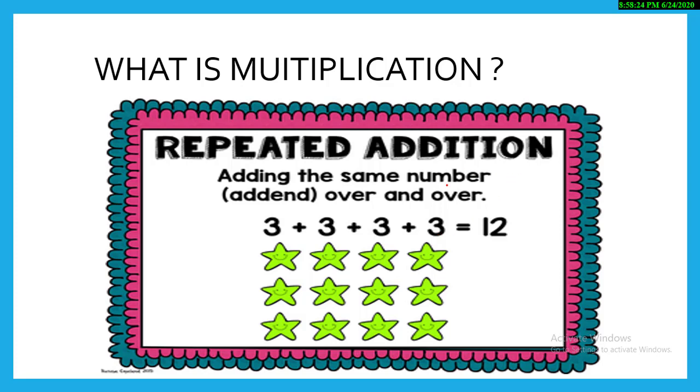So in this slide, you are just going to learn one thing: multiplication means adding the same number. You can learn this phrase, multiplication is adding the same number. My lines are a bit going out and in. Whenever I ask you what multiplication is, you are going to respond that multiplication is repeated addition. If you want to learn this phrase, that's fine. Or you can learn the easy phrase, adding the same number again and again. This is a simple definition of multiplication. I'm sure you understand what multiplication is: adding the same number again and again.